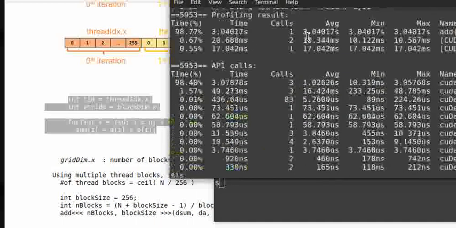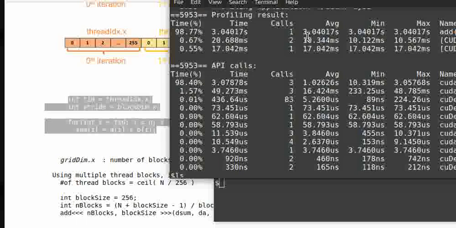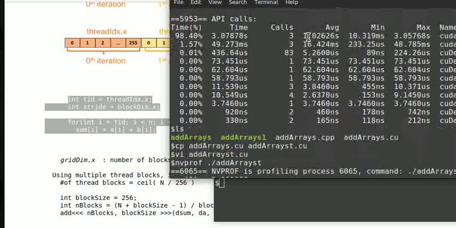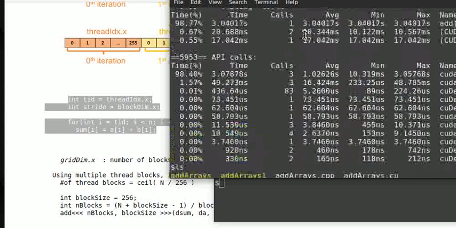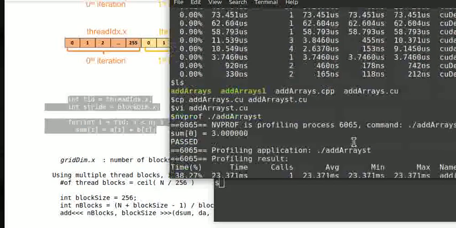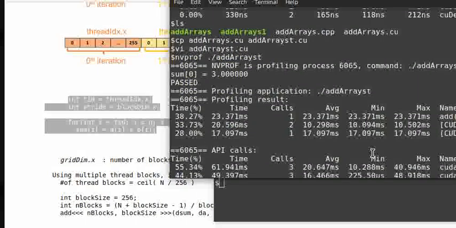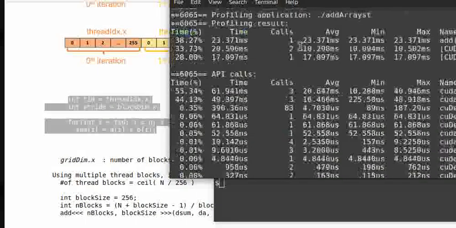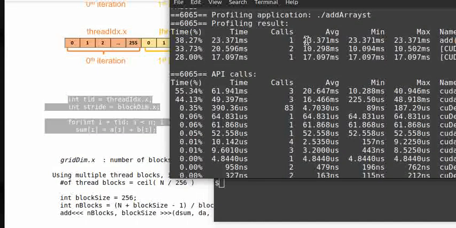So that means there's a speed up of more than 100 times. And the data transfer is still the same. But overall, we have a speed up factor of over 100.